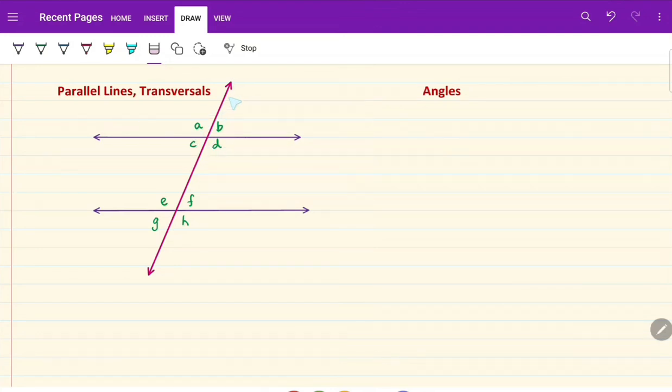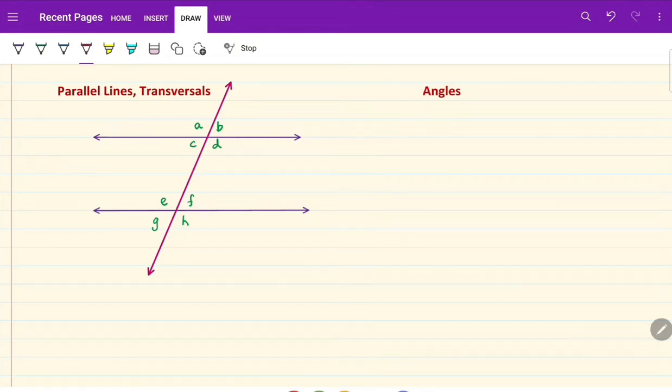Now in this figure, we see that there are angles formed at the point of intersection between the parallel lines and the transversal. On the upper region, we have 4 angles A, B, C, D, and on the lower portion of the intersection, we have a set of 4 angles E, F, G, H, and we will see that they will have some special relationships between the angles. All right, so let's talk about vertically opposite angles first and see if we can identify any vertically opposite angles among the angles we have here.